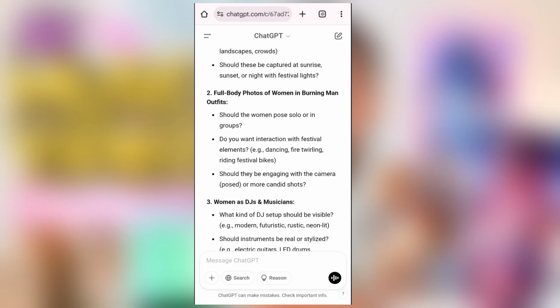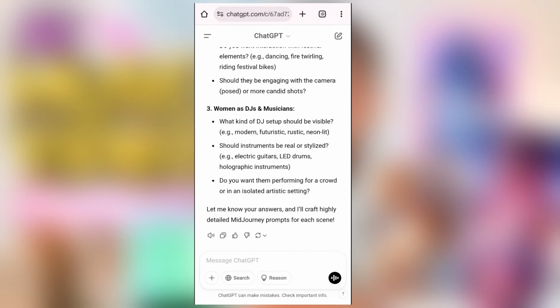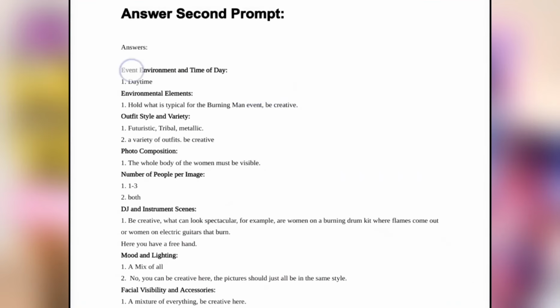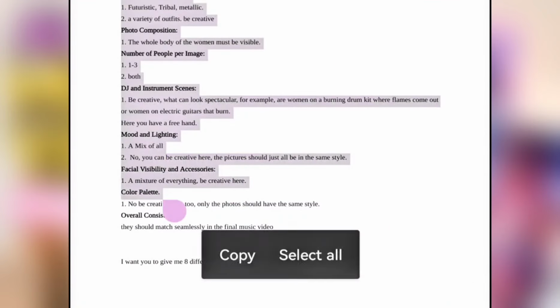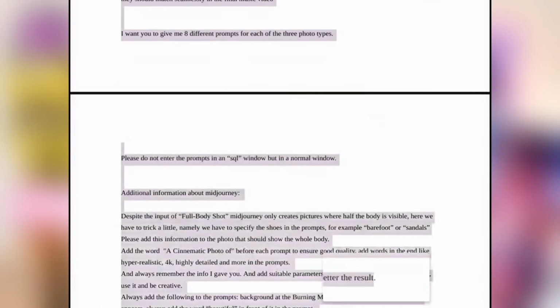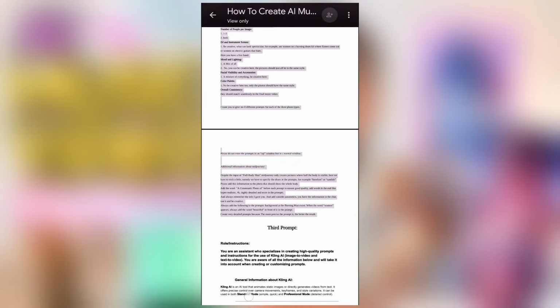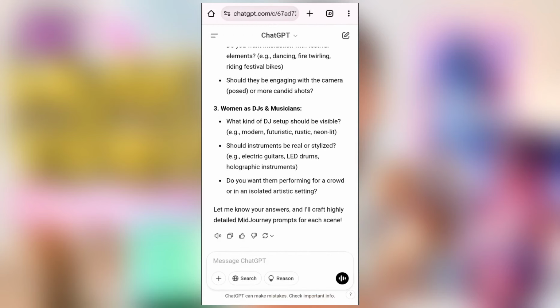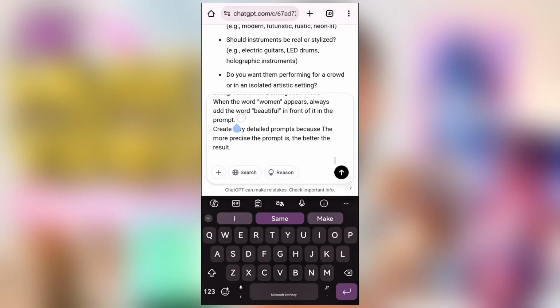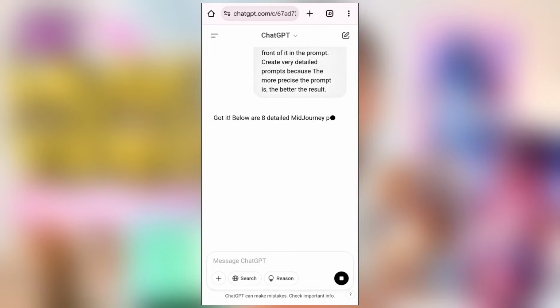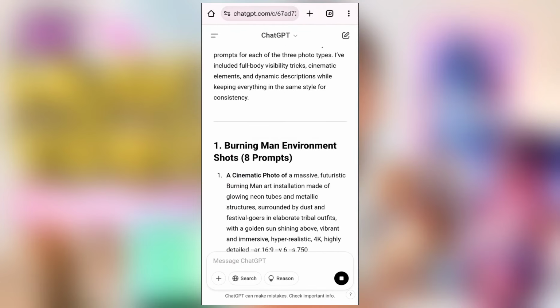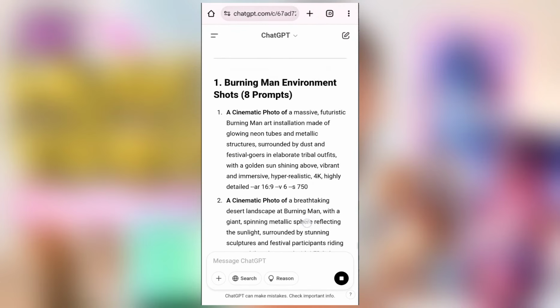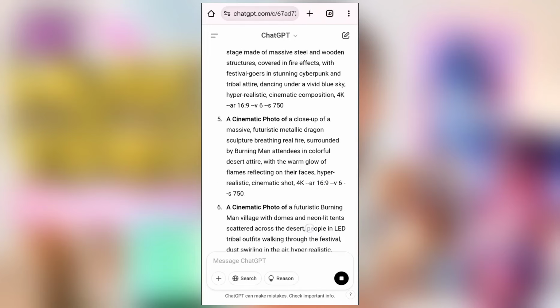And it's going to be asking you a few questions also on how you want the images to look like, the women, and all of other things. Then you can come here to copy the answers that I already created here, and it's super easy. Instead of you having to start answering the questions by yourself, basically this will be a guide to you. Alright, so once you paste the answers right here, automatically it's going to give you image prompts that you can now use for your image generations.